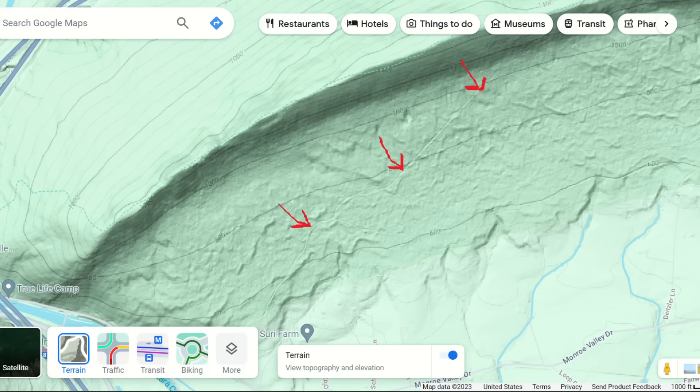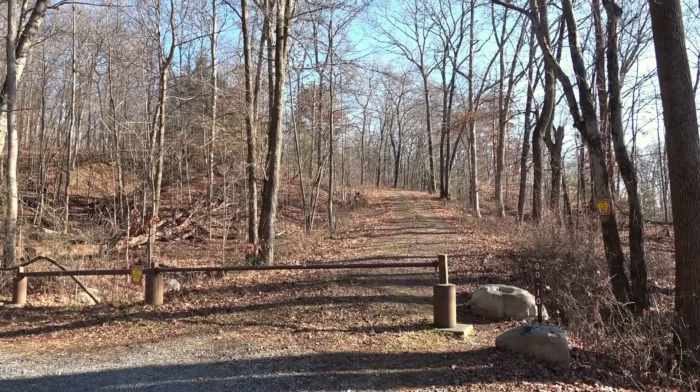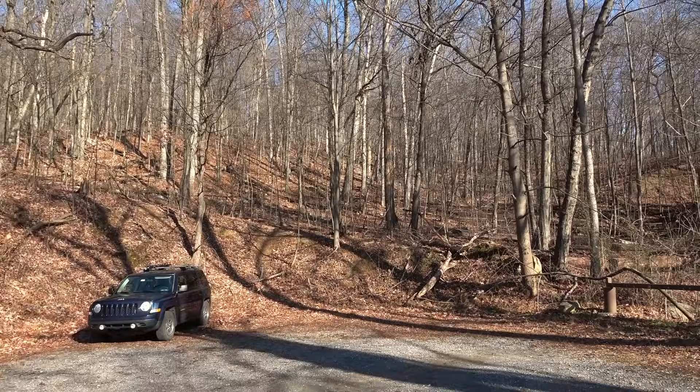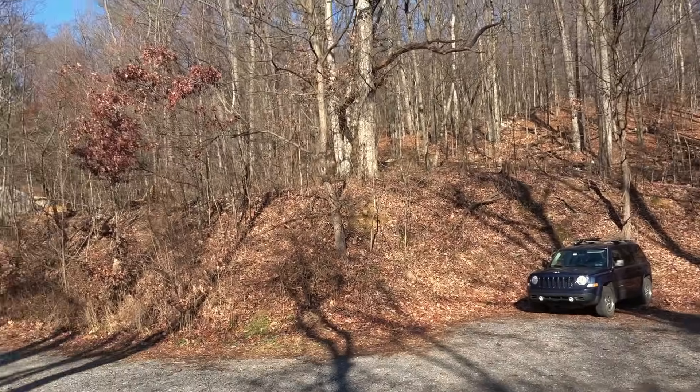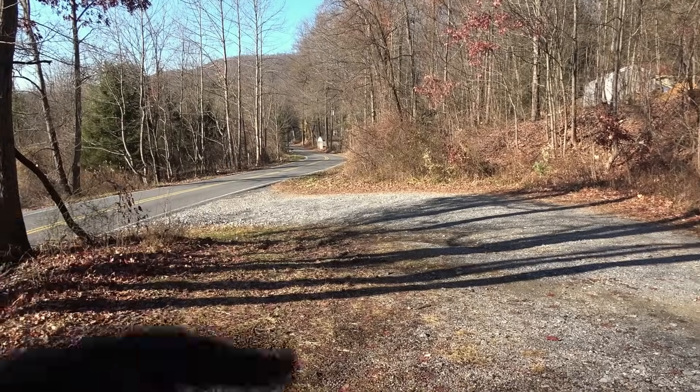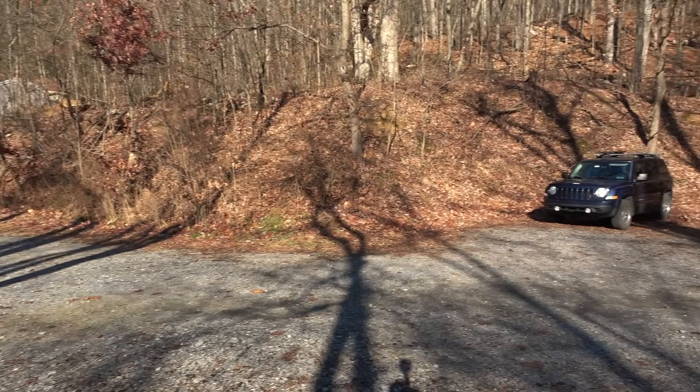According to Google Maps, what I can see from the terrain feature, it looks like this is an old road — it goes all the way to the top of Blue Mountain. Let me throw a clip up right now showing you, you can clearly see the mark of the old road as it goes up the mountain. Hopefully this does go all the way to the top like it looks, and then the Appalachian Trail is up top there. It looks like it meets up with that, and then we'll take the Appalachian Trail back along the ridge of the mountain.